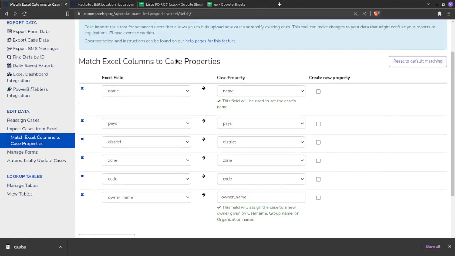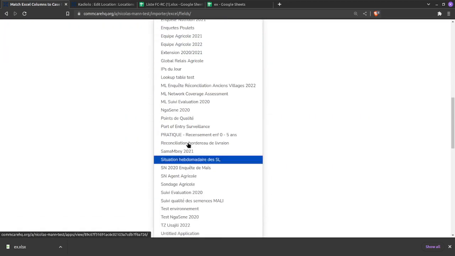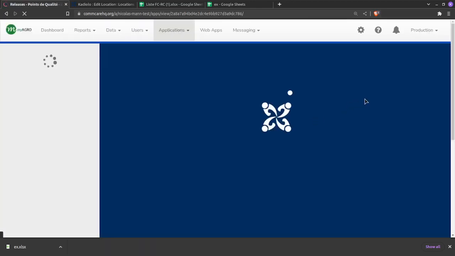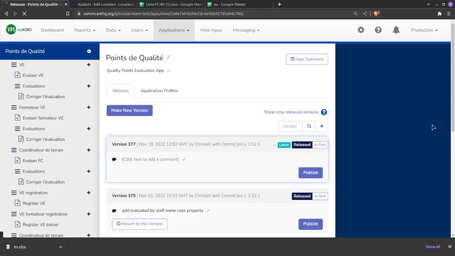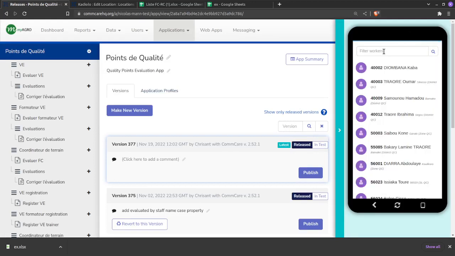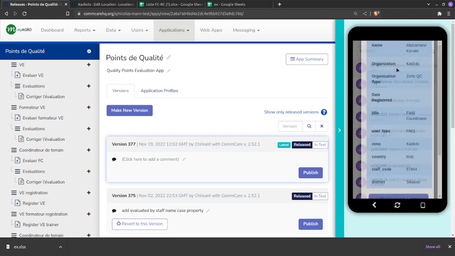If you go into the application, you could log in as that user. So, Konate. You can see this user is at the location of Kajolo zone.